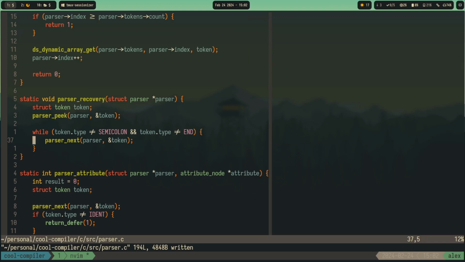If the current token is not a semicolon or end, we can go to the next one. And if we find an end, we stop. But if we do peak again, we're gonna be on the next one.